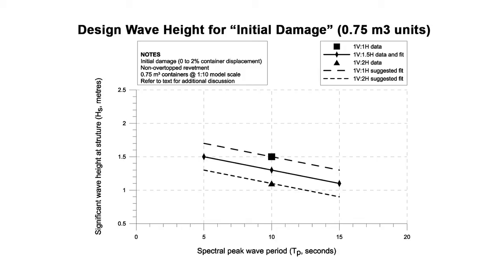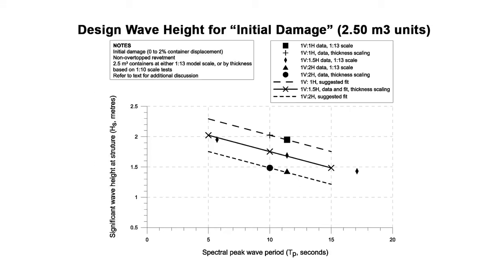This is similar to the last example, but if we change the slope to 1 in 2, so we've got a 1 in 2 slope, a flatter slope. Interestingly, if you're used to designing rock structures, you'll think, oh, 1 in 2, the structure will be more stable. It goes a bit converse to that with geotextile structures. So our threshold wave height at the structure is actually lower for a 1 in 2 slope. And at first we were a bit perplexed by that, but there is an explanation which I'll get to.